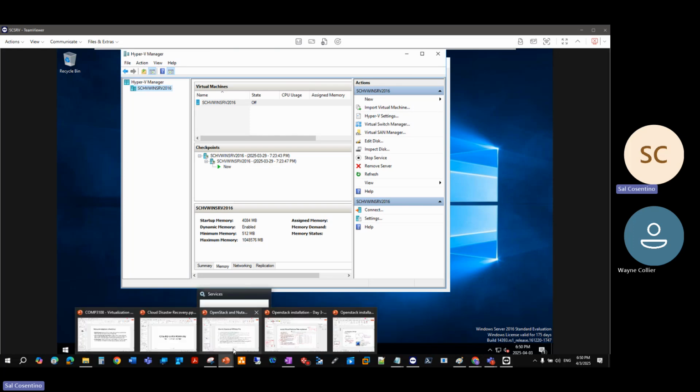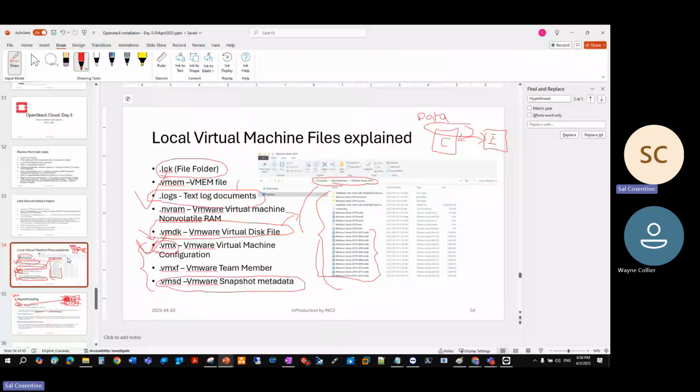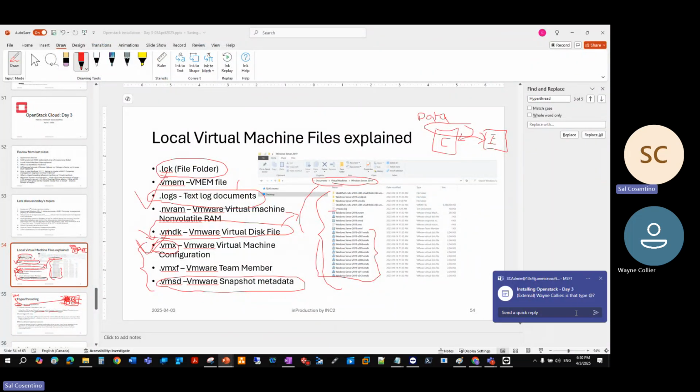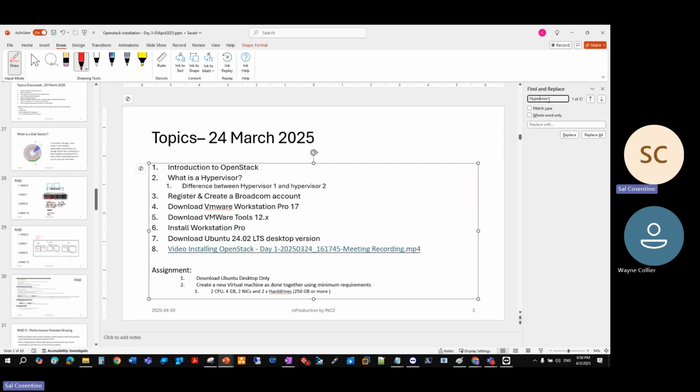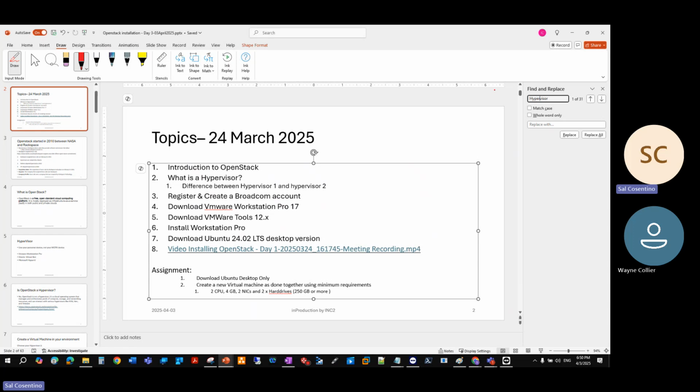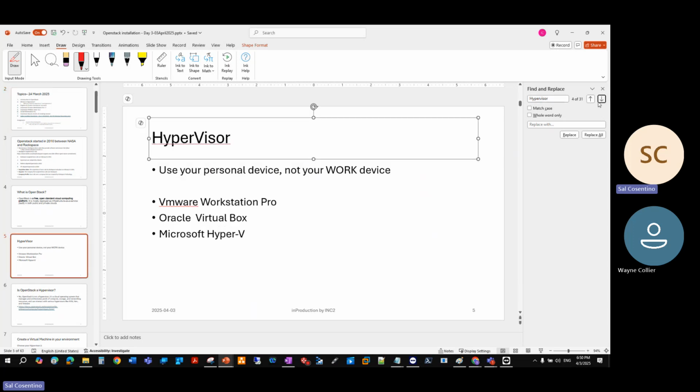So let's move on. We talked about the different folders when we're creating these virtual folders. Is that a type? It's type 2 because it's a test environment, right? We talked about hypervisors, right? So if we go back to our docs here, there's two different types of hypervisors. Let me see if I can find the doc that I have here.